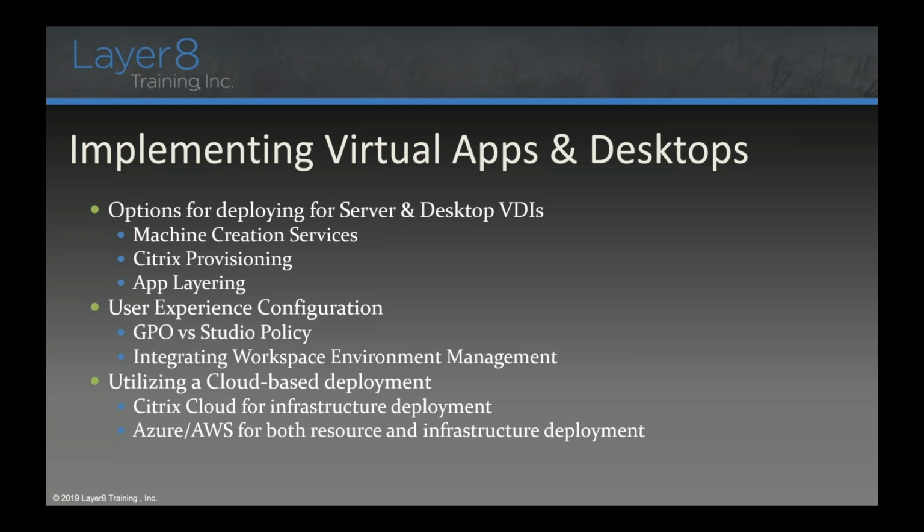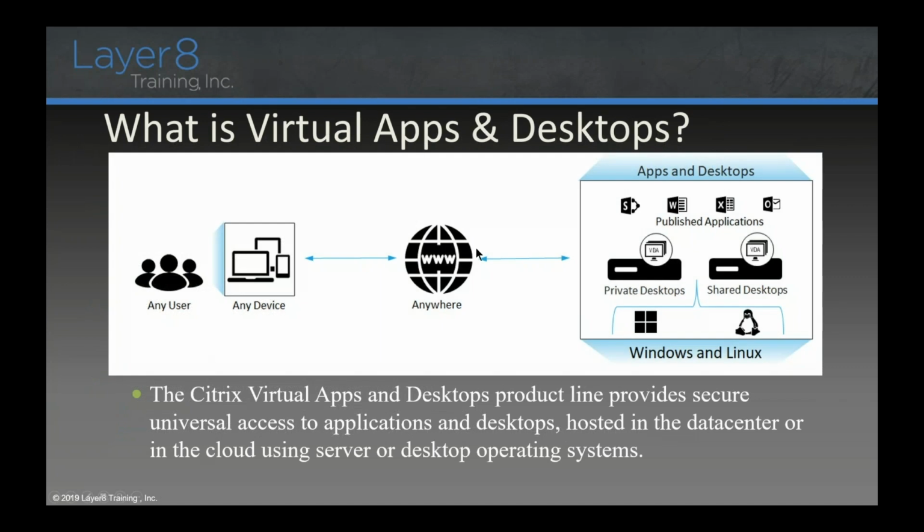So the first thing we're going to look at is implementing the virtual apps and desktops. A quick definition of what the virtual apps environment is would be a good point to start. In this case, we're looking at users coming in from any device, whether that device is a laptop, a desktop, a tablet, or a cell phone. It doesn't matter. We're looking at any device coming into our internal environment from home or potentially working within the office and connecting up to the various resources that we have available to us.